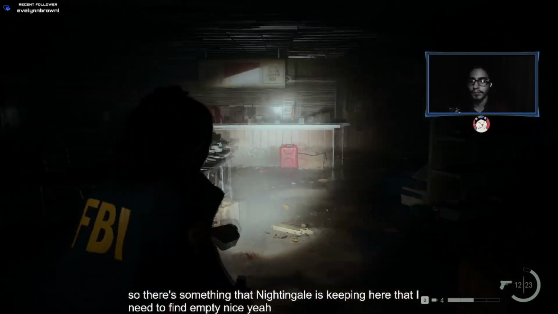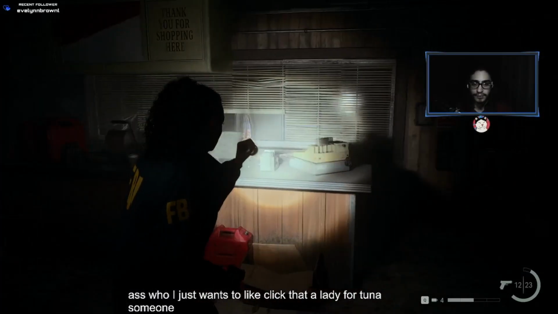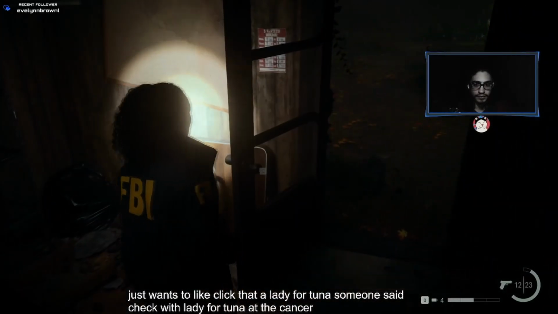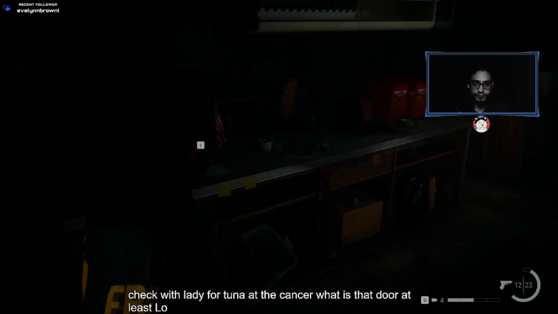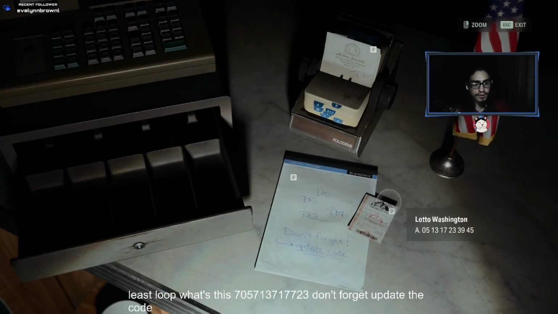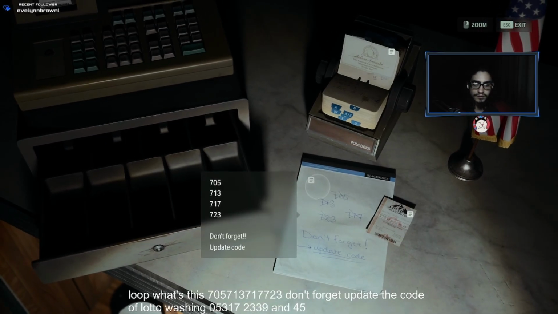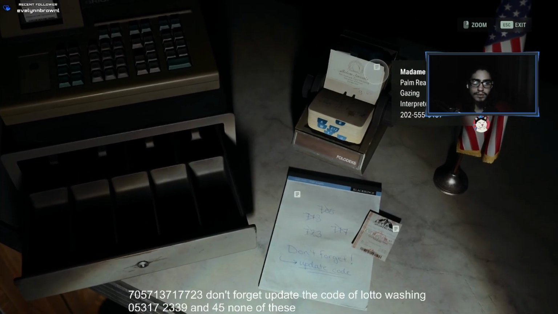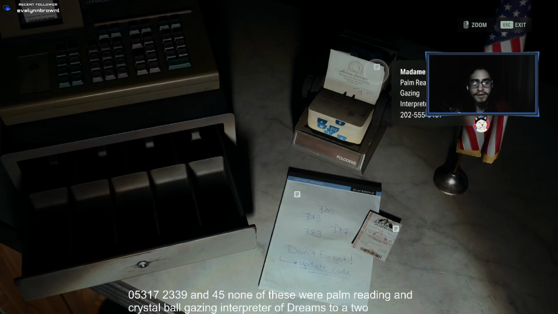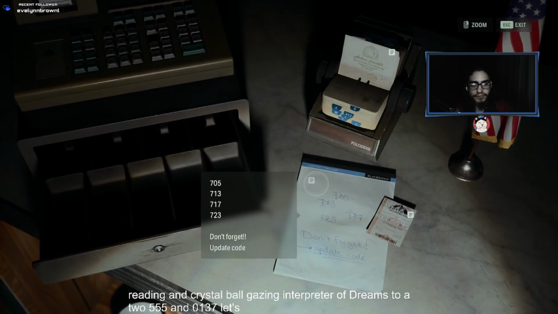Okay. Bro, there's a part of me, my video game ass, who just wants to click that. Okay, Lady Fortuna, someone said. Check with Lady Fortuna at the counter. Close that door at least. Oop. What's this? 705 713 717 723. Don't forget, update the code. Lotto, Washington, 05 13 17 23 39 and 45. None of these work? Palm reading and crystal bowl gazing, interpreter of dreams, 202 555 and 0137. Let's see if maybe there's something there.